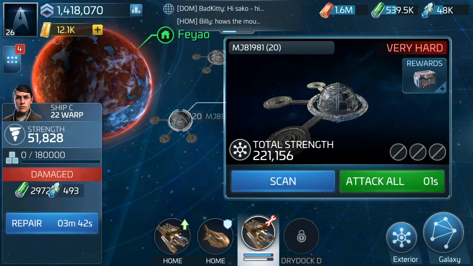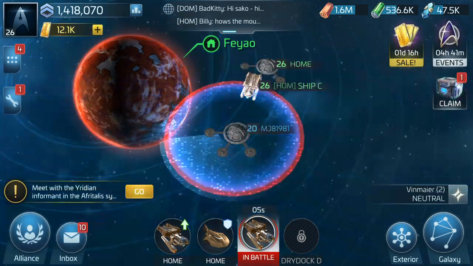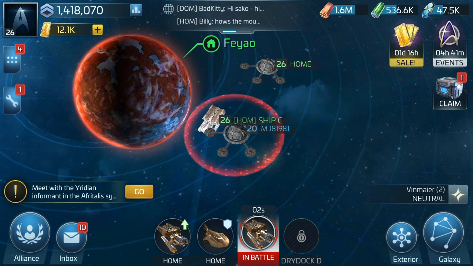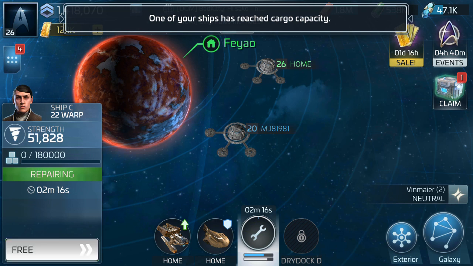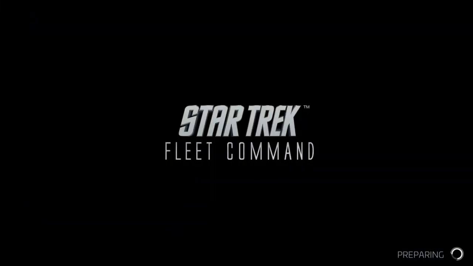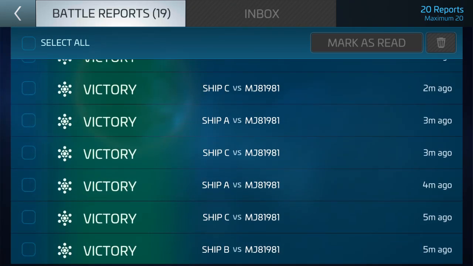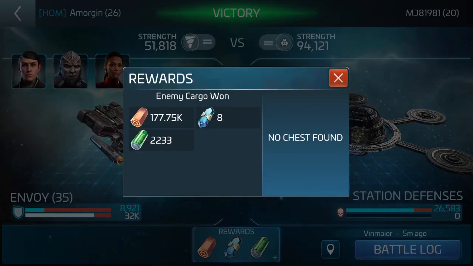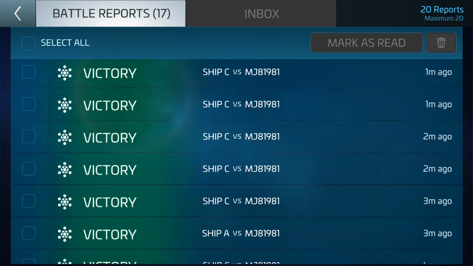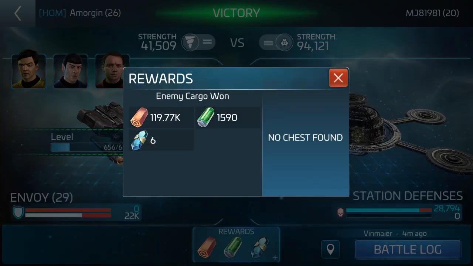Okay, so one or two more hits will probably do it. So let's take a look at these battle reports. So the first hit was the warship, so we'll ignore that for the moment because it would have been minimal cargo, and see what we got in that first major hit. So there you can see the tritanium cost is almost covered there as well. That was the weaker ship.